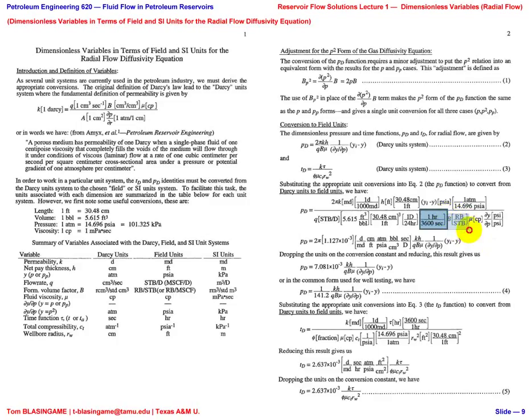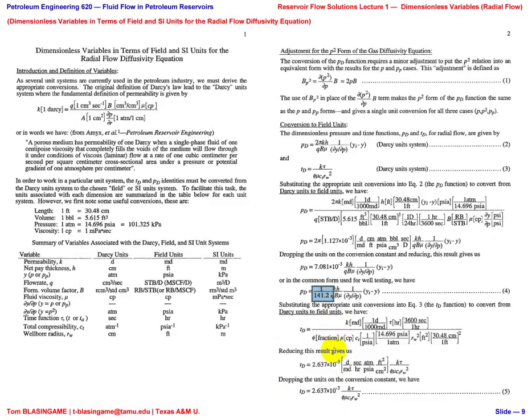And now we have reservoir barrels per stock tank barrel, which doesn't really matter because that's dimensionless. Viscosities in centipoise, and then this silly thing, which doesn't matter anyway. So we multiply all of these numbers out, and we have 2 pi multiplied by 1.127 times 10 to the minus 3. What is 2 pi multiplied by that, class? It's 7.081 times 10 to the minus 3. What is 7.081 times 10 to the minus 3? It's 1 over 141.2. Now do you recognize this, Cam? Now do you recognize this, Eric? Now do you recognize other petties, can, etc.?